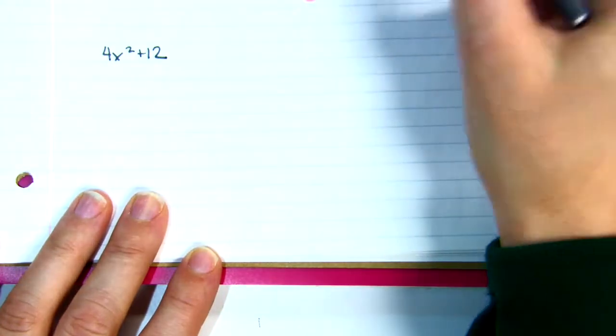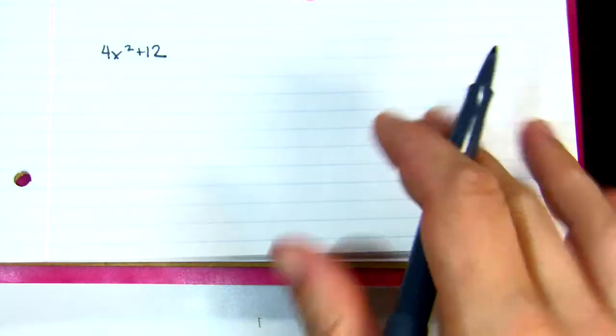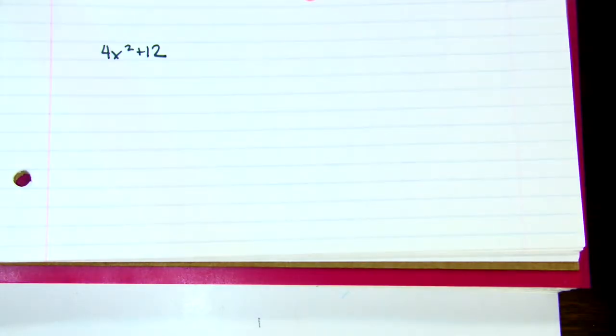So there are actually a couple of different ways to factor something. We're starting off with greatest common factor. This is just the most straightforward one. You should always try this or see if this is possible first, and then proceed with the things that we're going to be learning over the next couple of lessons.